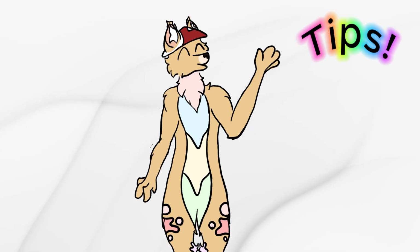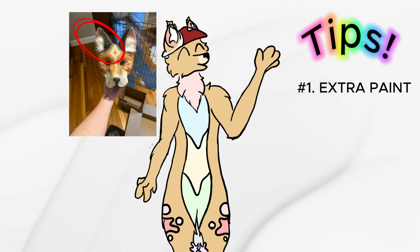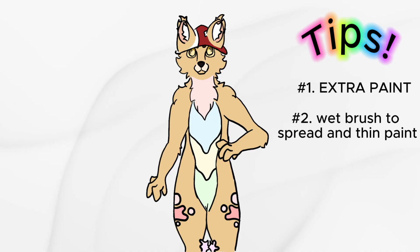When I'm painting, it's important to have extra of whatever colors you're using. The reason for this is that because of the texture of felt, it's extremely difficult to spread out paint evenly across the mask. You'll often end up with little white speckles from where you missed covering the felt. For this reason, I'd suggest having extra paint so then you can be sure to get into all the little crevices of the felt.